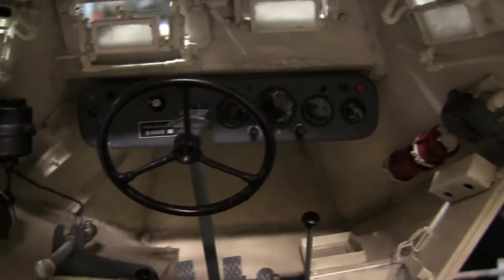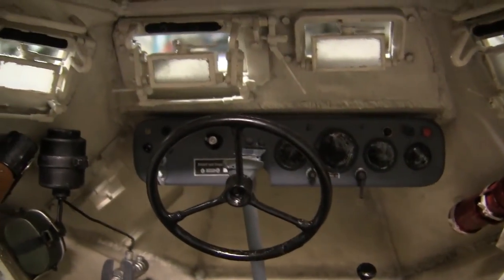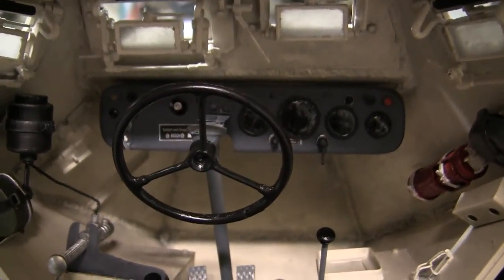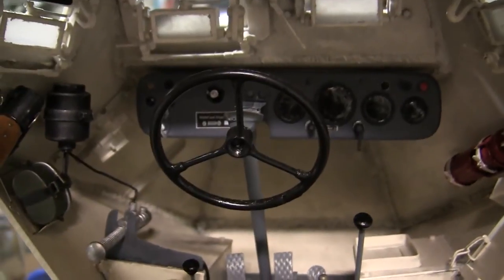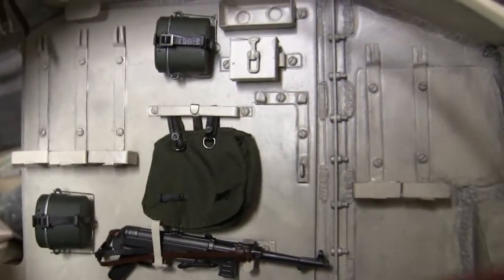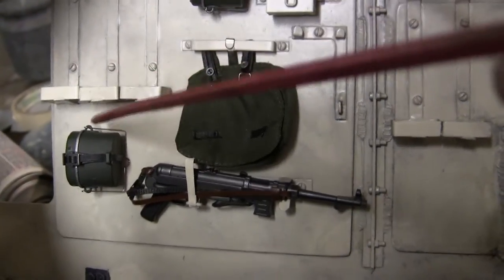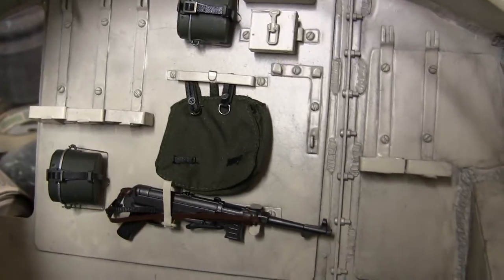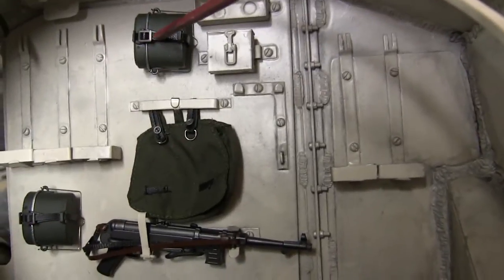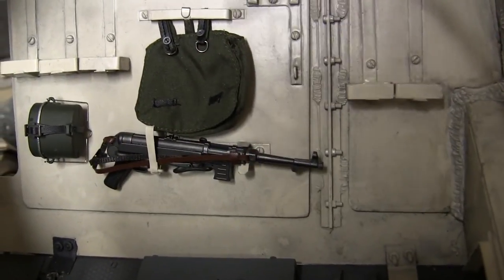Currently on the front portion, I am still working on the battery, which will be fitted to the battery tray, as well as some electrical wiring to be mounted on a box on either side of the steering column. Once those last fittings are added, the front interior will be complete. Moving from the model's front portion, a lot of the crew equipment has been started — on this side of the vehicle we have food canteens in two locations, the bread bag, and the MP40 submachine gun.